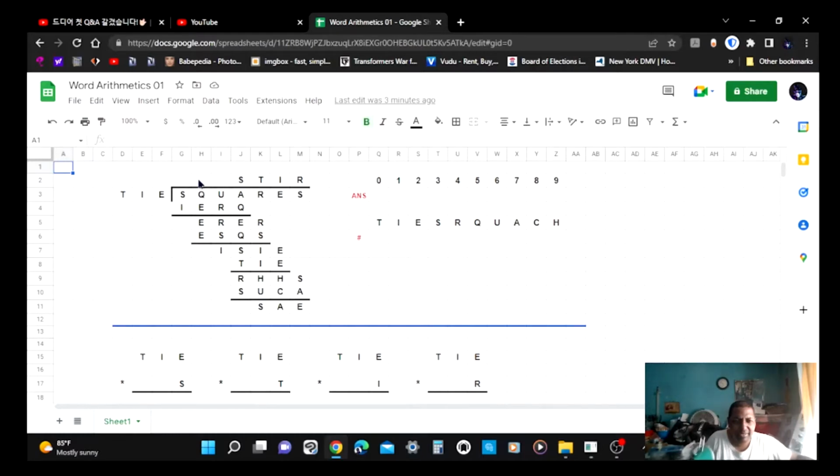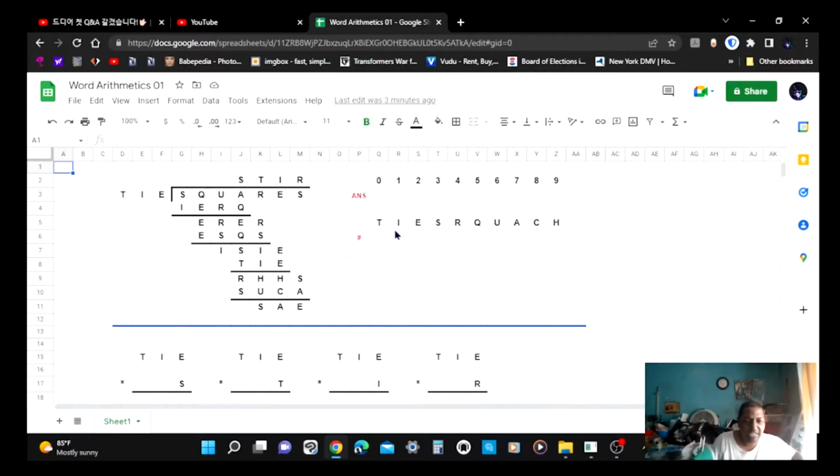Is this problem on the left? That's what I'm pointing at. It's a word puzzle, and perhaps you're not aware, if perhaps you heard of word math or word arithmetic, it's some kind of a long division with word problems, in which letters are substituted.